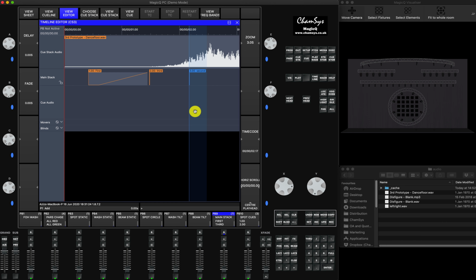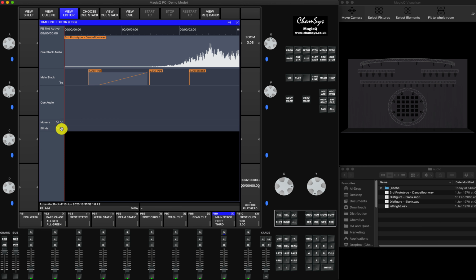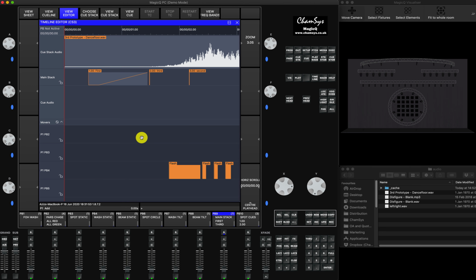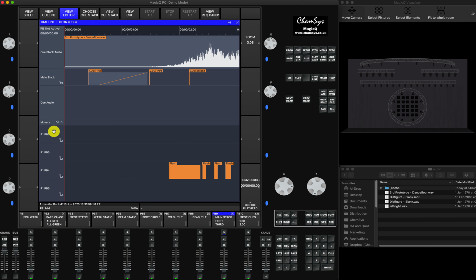Why do you need to go down as well? Because the timeline also supports your MagicQ tracks, so MQ tracks. The MQ tracks are basically your actions, the ones you used when you were recording the timecoded show, when you were doing clicks as flashes, or you raised the faders and pressed go. All your actions were recorded into the MQ tracks, and MQ tracks are available for you to play with as well. So when you created all this, you can expand your MQ track. This is my track number 1, and it shows me which playbacks were in use.